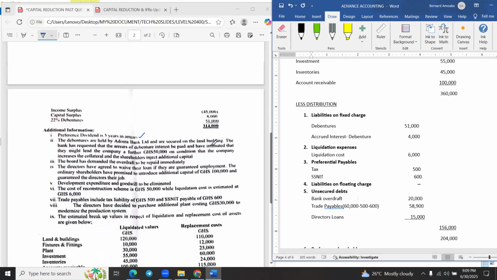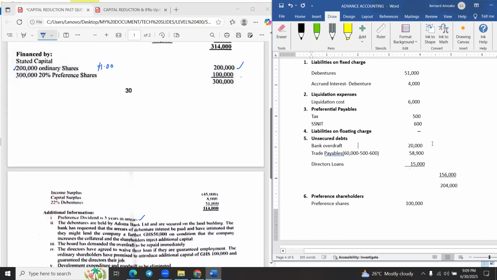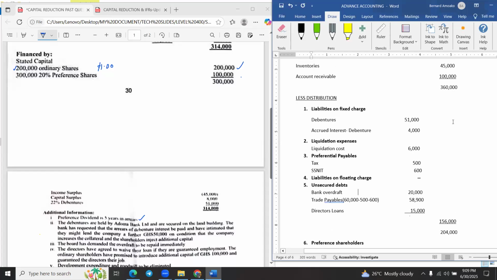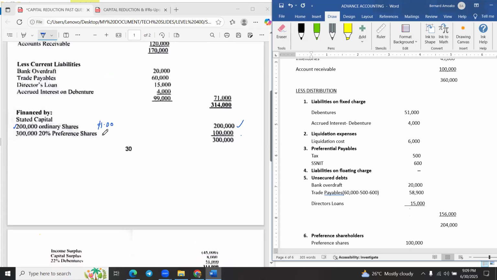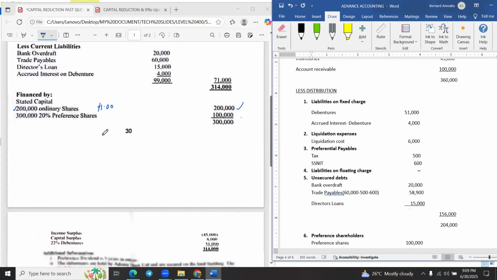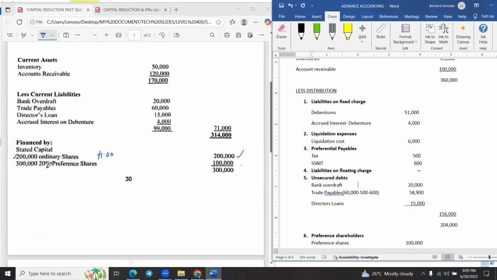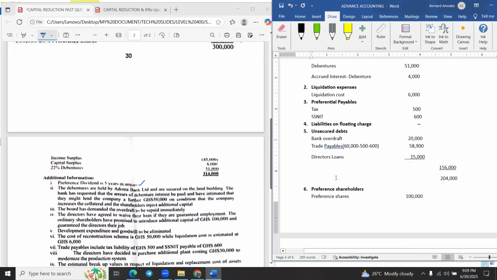Okay, having reduced them and paid your director's loan, I said that before you go to point number 6, which is the preference shareholders, sum from point number 1 to point number 5. Know the total, take it from your fair value asset and know what is left. And ask yourself, can you go ahead and pay your preference shareholders and anything accrued to them? Yes, we had some dividend accrued to them in 5 years. And these debenture holders will take 20% of whatever value they contributed, and would also have to take the number of years that it is accrued to them. And that is what gave us 100,000 and 100,000.